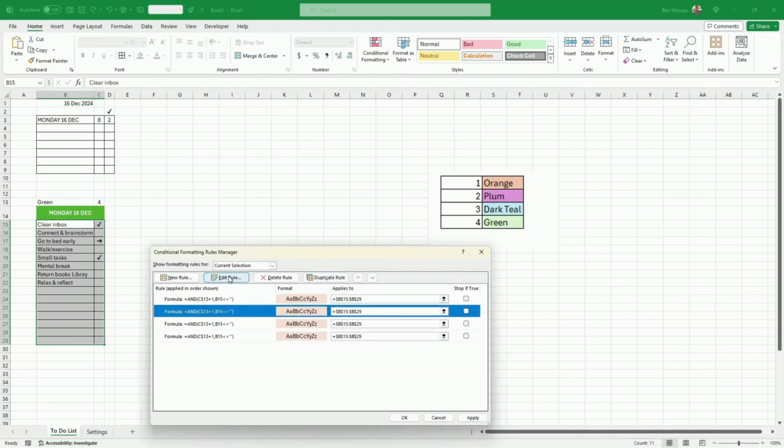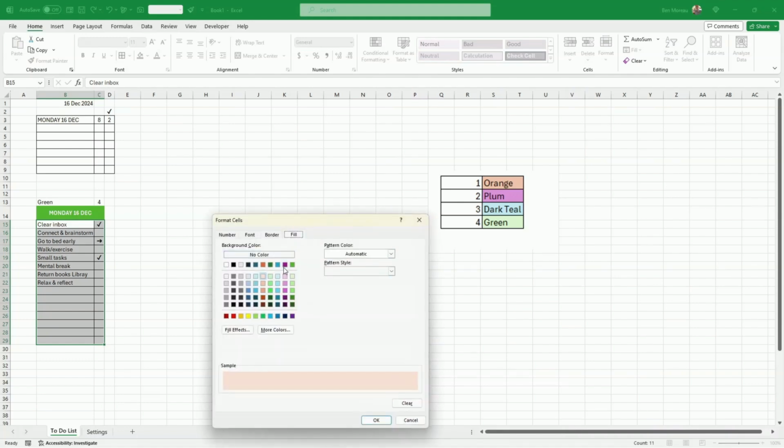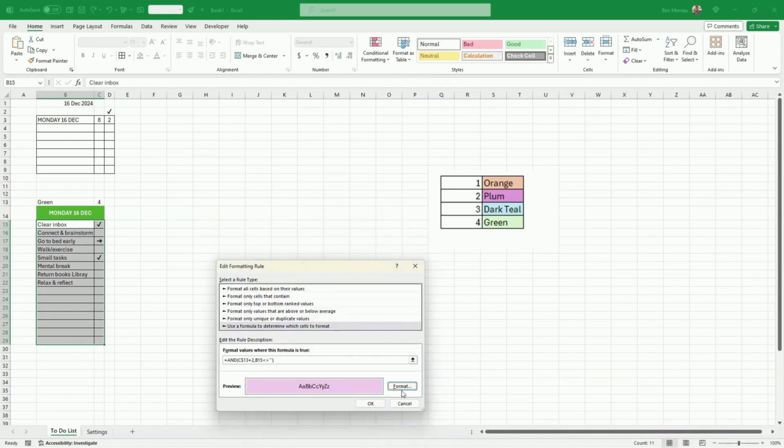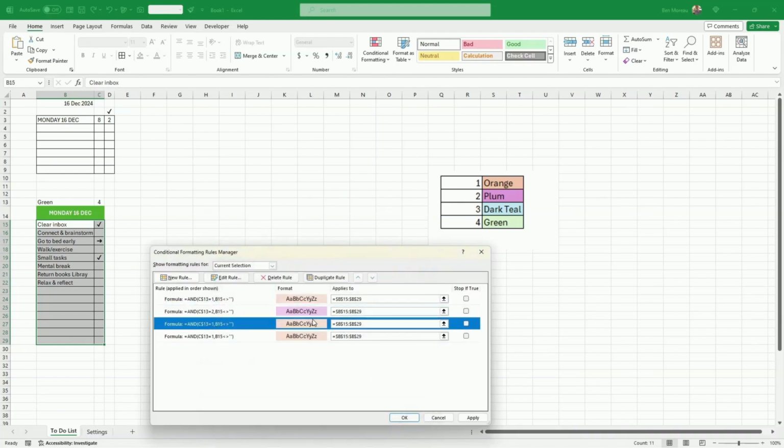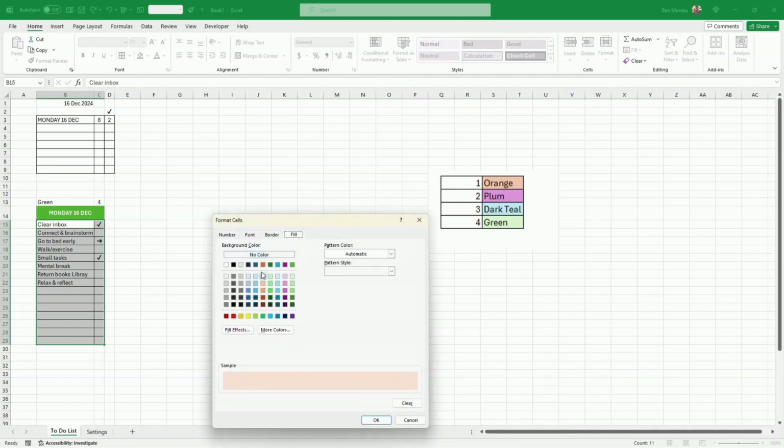So if I do this, 2 is plum, light plum, which is the first one on the list here. Here I'm just going to put the 3rd. I'm going to say this is the blue. Very rebellious.